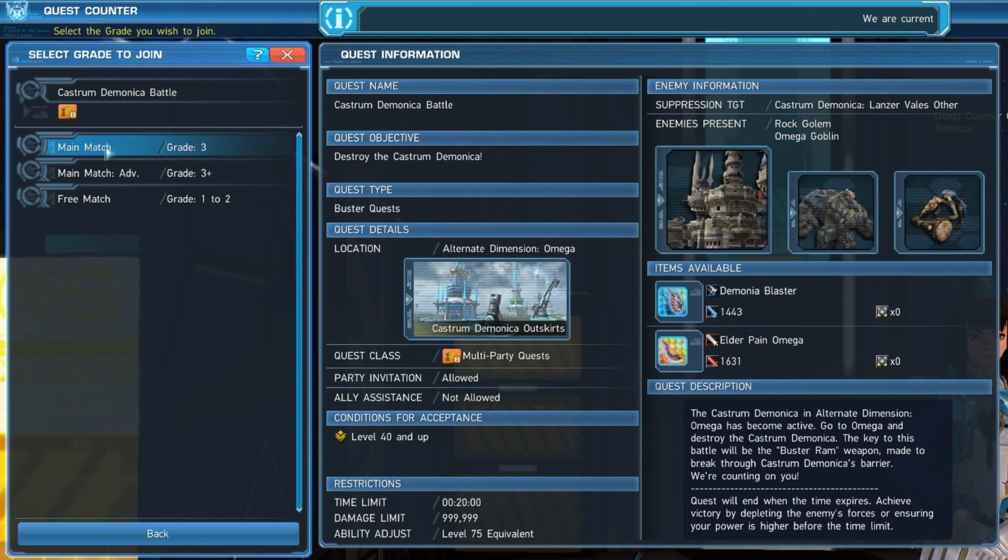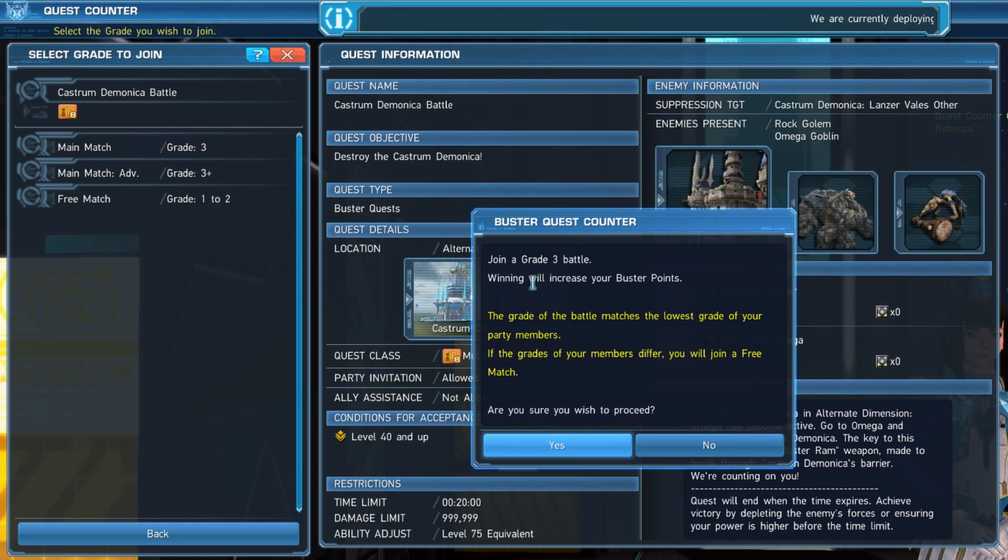Now, if you were to queue up a main match with a party, the grade of the Buster Quest will then be set to that of the lowest party member's Buster ranking. For the rest of the team, the match will then turn into a free match, while the lowest ranking member will still gain points. So while it's not the best system, it still allows for everyone to help their friends or alliance members catch up to each other pretty quickly.